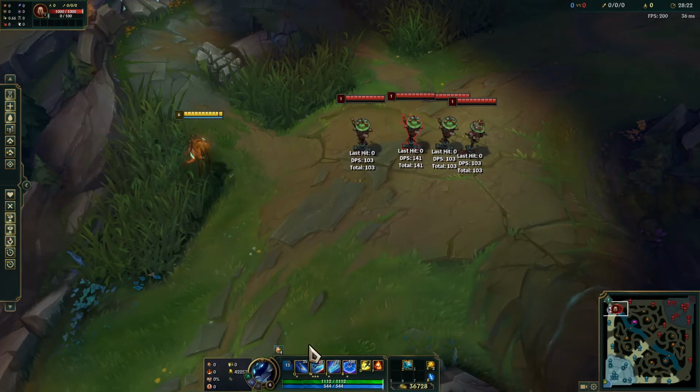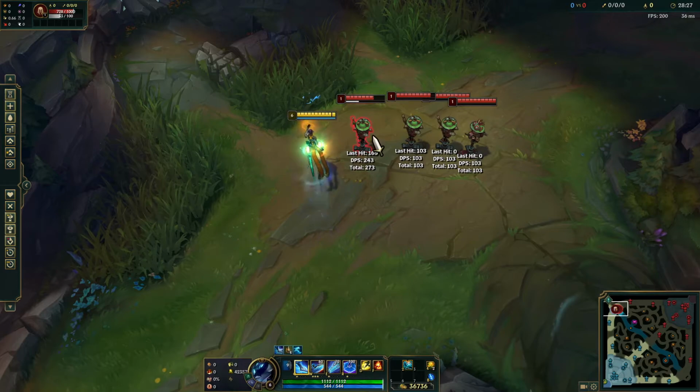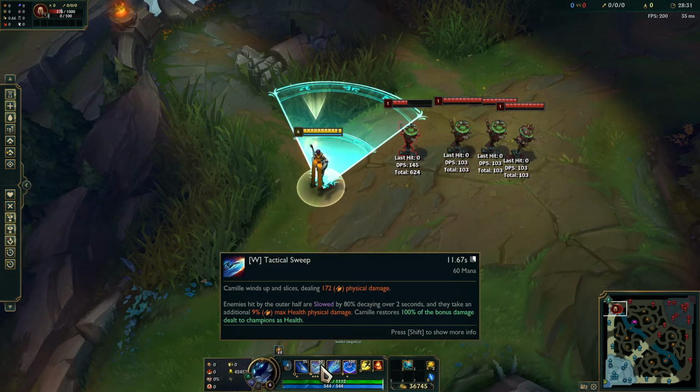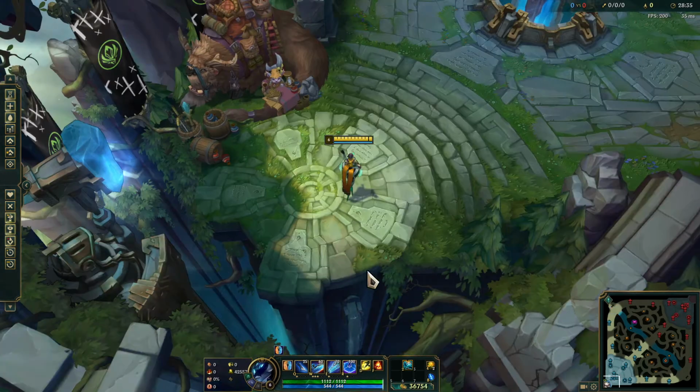And then during Stridebreaker, I can also cast Q, and get that auto buffer off at the same time, because just like with her other abilities, you can cast that stuff over top. So let's take a look at Gore Drinker.